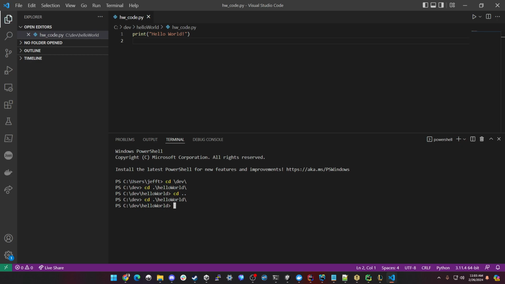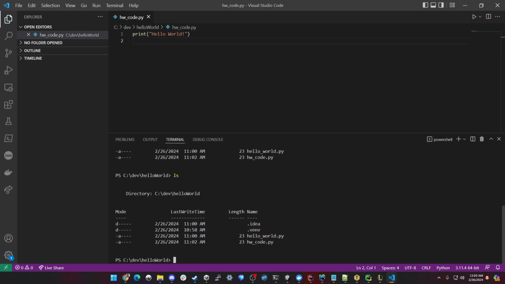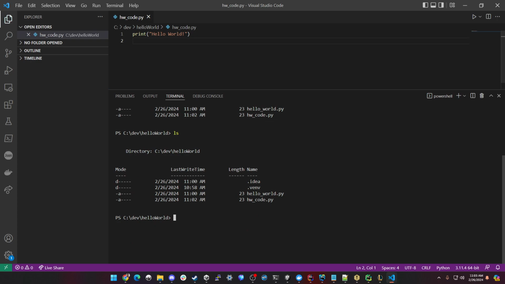In Windows, we're in PowerShell. You have two options here. You can go dir or ls. It'll do the same thing. And I can see the two different Python scripts that I have there. So we're doing a little bit of the terminal stuff that would be helpful to know. But we can go python and then HW, tab, and then here we go.